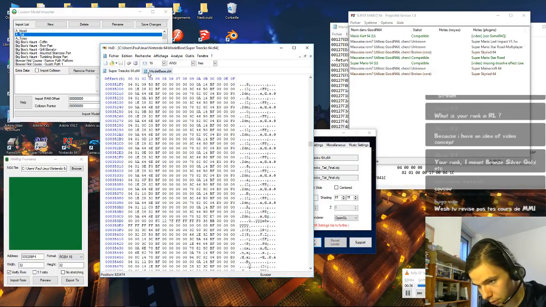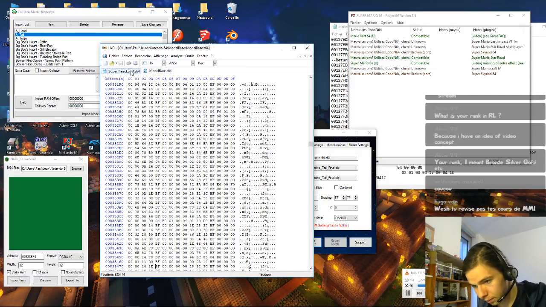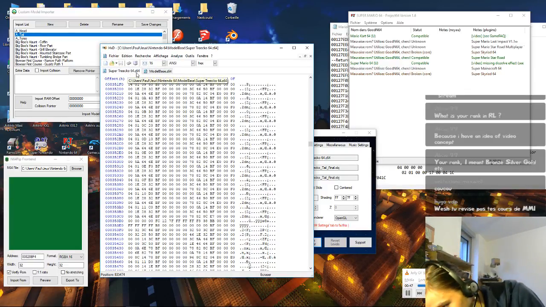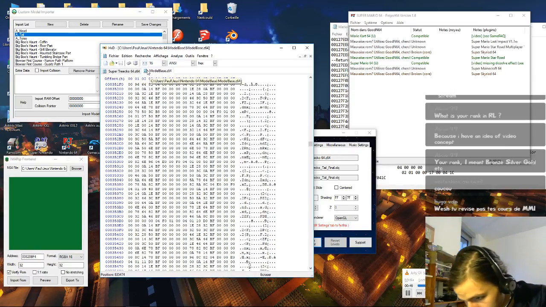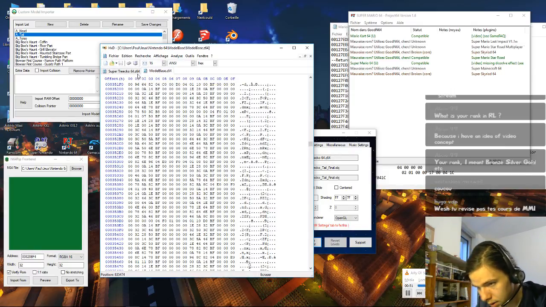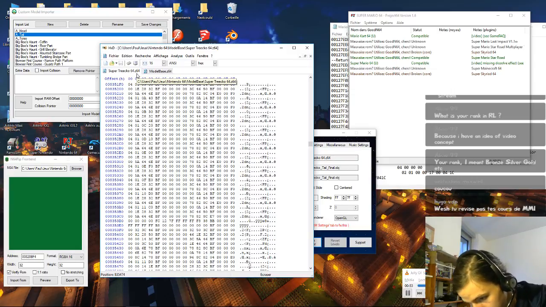Oh, we found the limit. You guys see on the bottom around the F's, we find the ending part of where the model is imported at. Curiously, now there is some interesting data here on the same spots.